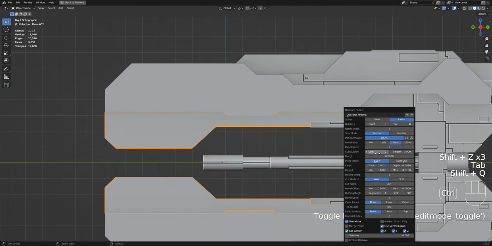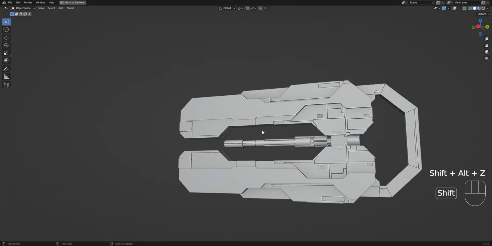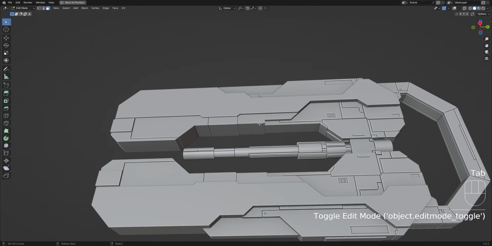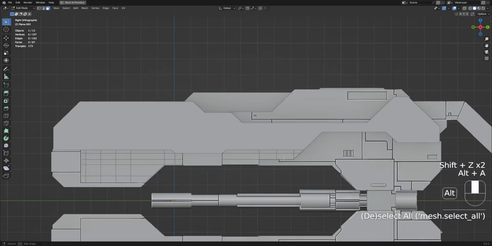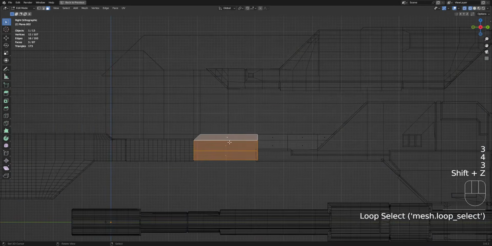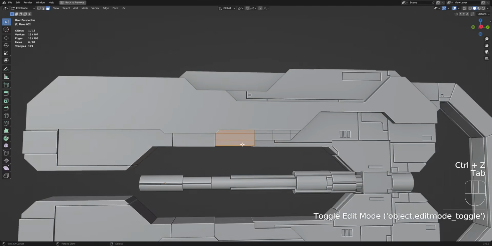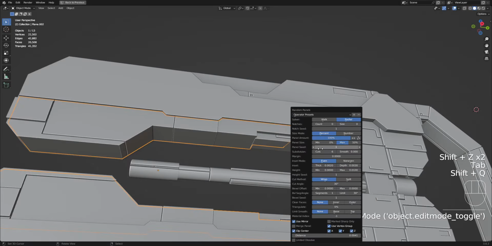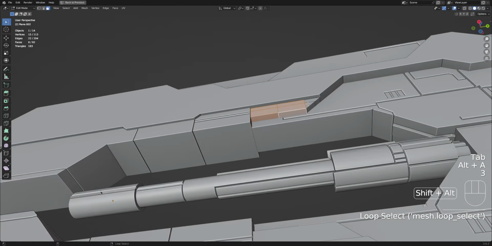There we go. And then Alt A, because those faces are still selected. Then we can select this one next. Let's add more topology. And then this one is next.